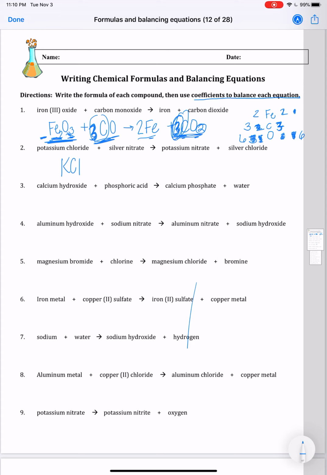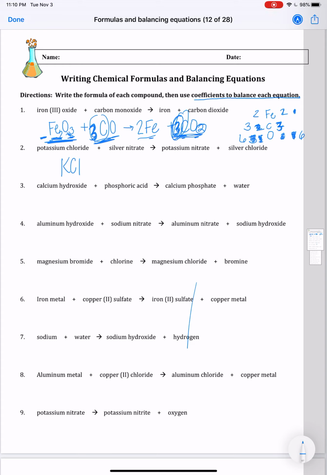Okay? So if you would like, you can email me a picture of your completed written out equations, and I will check them and see if they're correct. That way you know that you're not doing pointless work because you're not set up correctly, if that makes sense. So if you want to take a picture and send it to me before you balance it, then I'll check them real quick before you balance them. Okay? So let's go on with this next one.